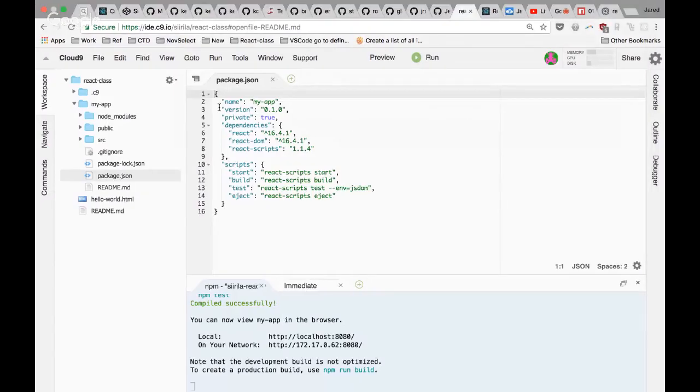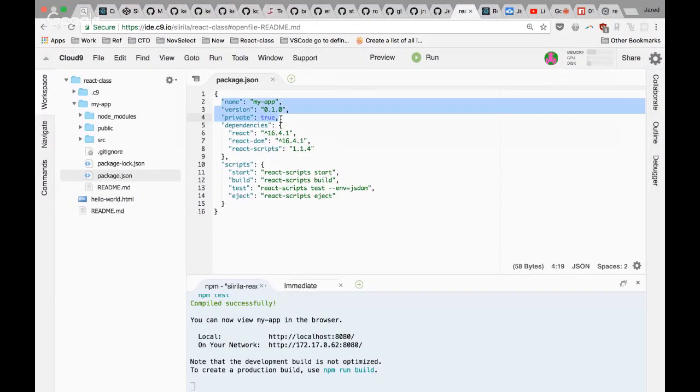Well, that's what a lot of these first bits are in this package.json. This is the sort of information of what your application is, right? So your name should be whatever you called your folder. I called it my app, so it's my app. It's got a version number in there. When you start developing software, you give stuff version numbers so that you can know when it's updated and people can see, oh, I've got an old version, I've got a new version, etc.